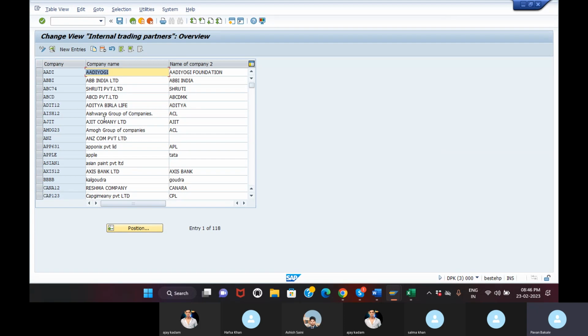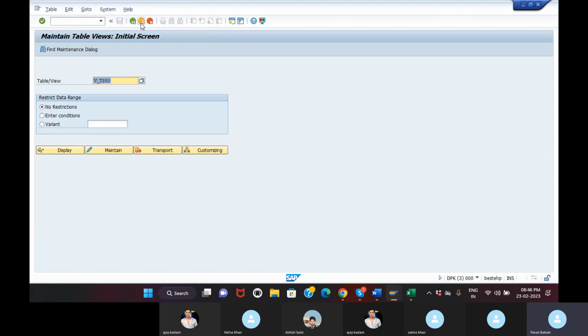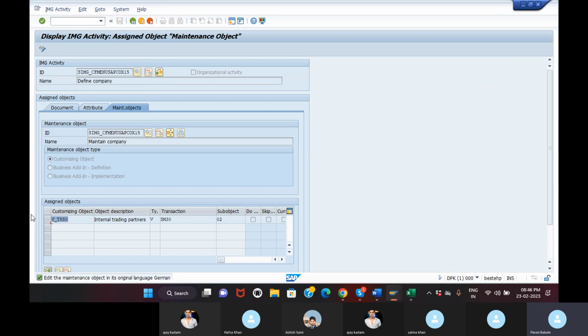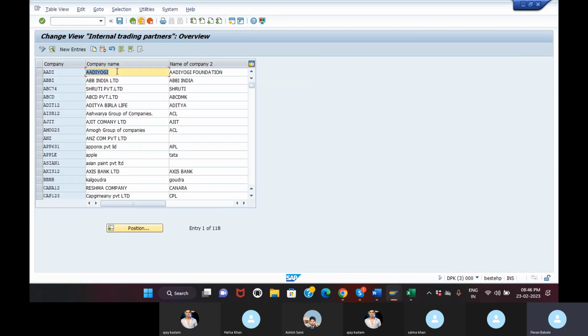Got it? This is with the help of the table name. So we can open this through the table name also, or you can open it individually. However you want, you can open it, it doesn't matter.